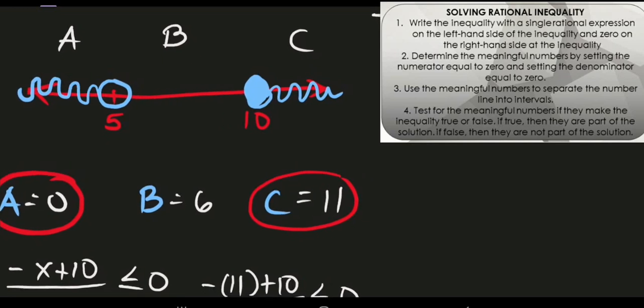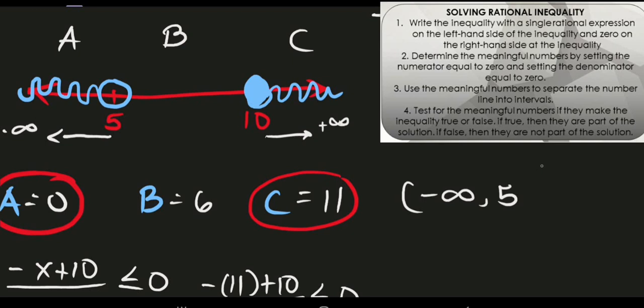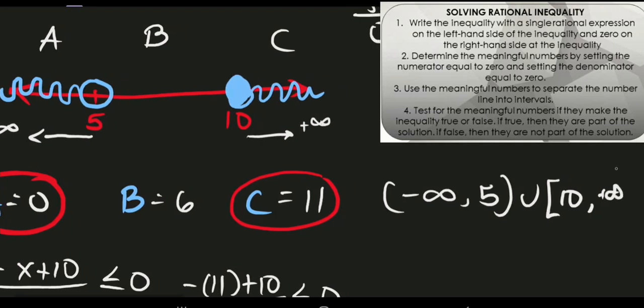And if you want to express your answer in interval notation, we have this given value. So we have from negative infinity up to 5, and we have 10 up to positive infinity, and that 10 is part of our solution, right? So that means we have this interval notation as negative infinity up to 5, union 10. Again, 10 is part of our solution. Let's use this bracket. So we have 10 up to positive infinity, and that is our final answer.